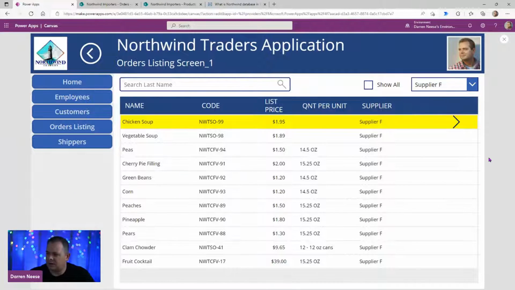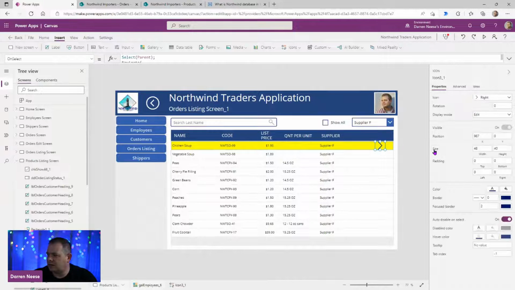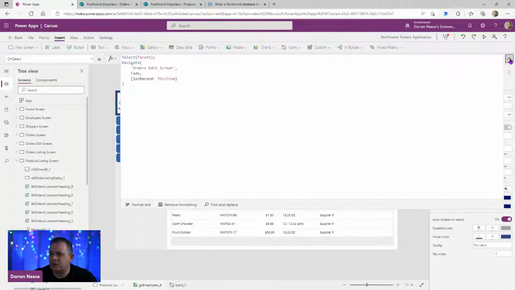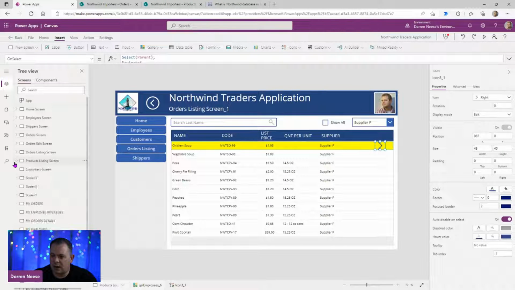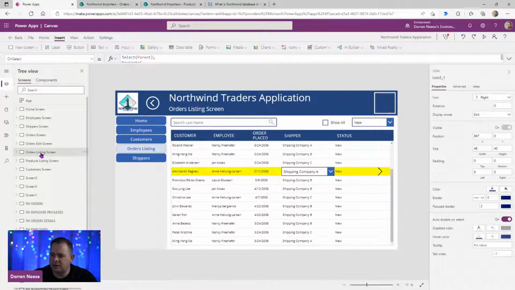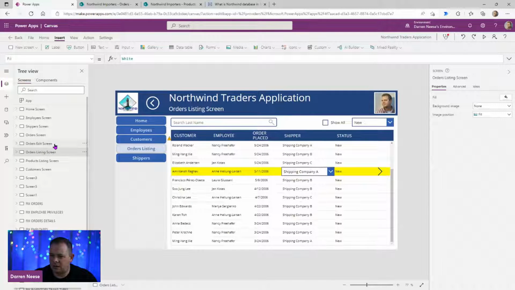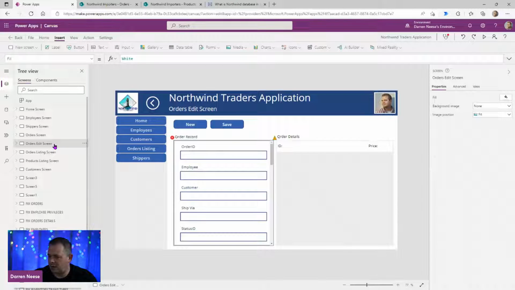I don't want to get too much in the weeds on that just yet, but what I do want to do is look at this little thing here that will take us off to a new screen. So let's create. Okay, we have an order listing screen, an order edit screen. Very good.